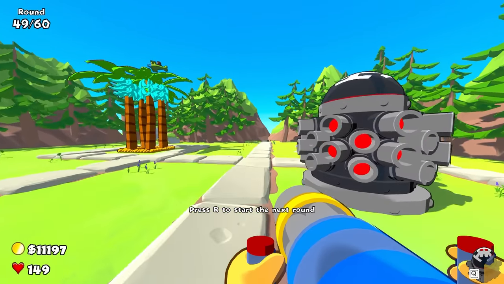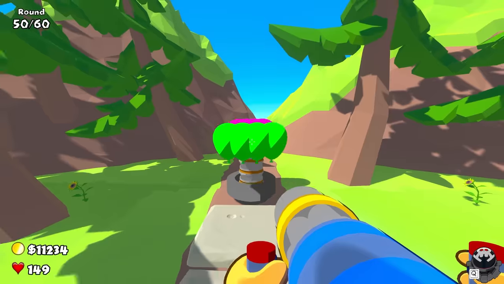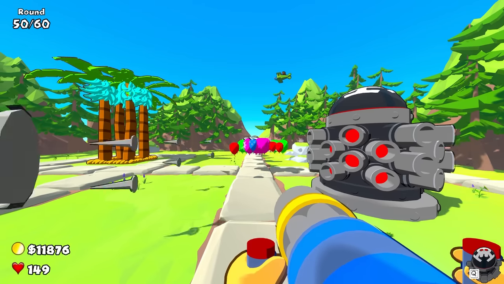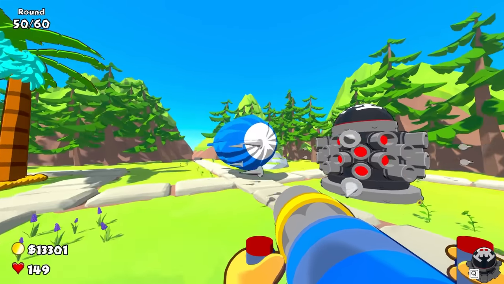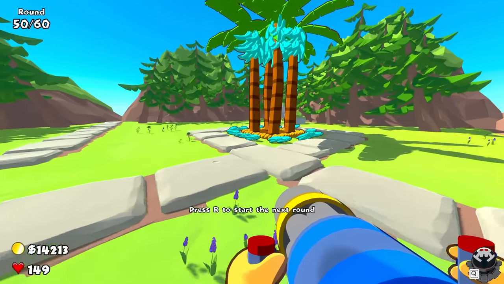This is round 50. Oh, and they're just red balloons. I'm not scared of red balloons. Oh no, what are they? Run away. Right, tack shooter, I definitely need your help. Thank you. Oh, there is a Moab. Take the Moab down. Phew. Okay, tack shooter coming in clutch there.